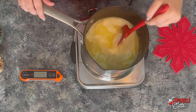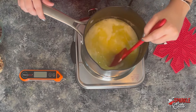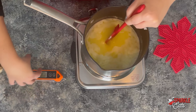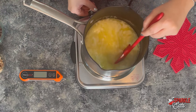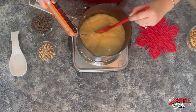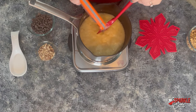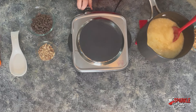You want to bring this up to a boil and just let it keep going until it gets nice and thick. Have an instant read thermometer or a candy thermometer that goes up to at least 300 degrees — this has to heat to 310 degrees. Just let it keep boiling and it'll start to turn a nice dark color. I let this go for about seven minutes, and as you can see there's a nice caramely color. We're just at 310 degrees, so immediately take this off the heat.